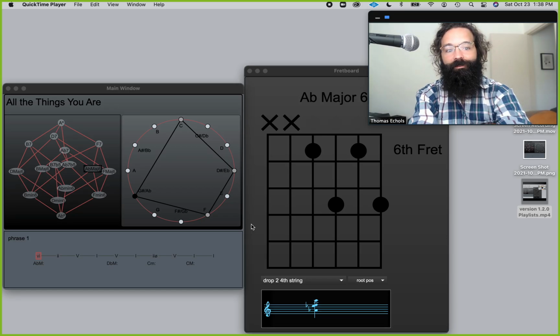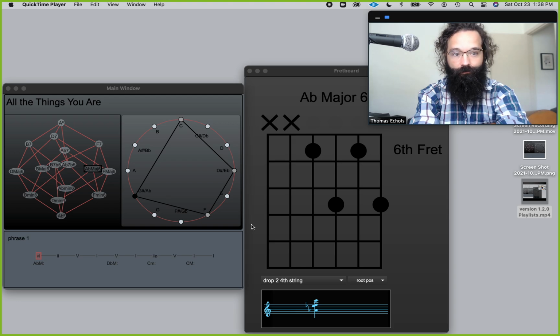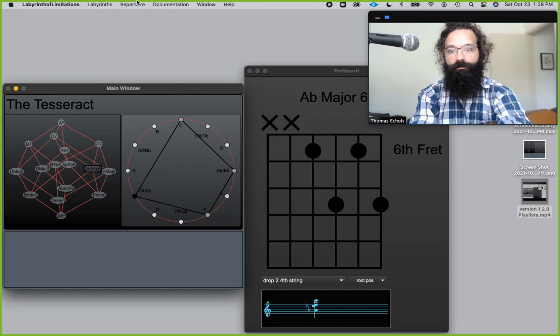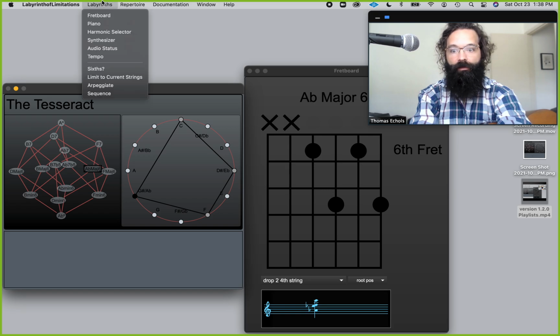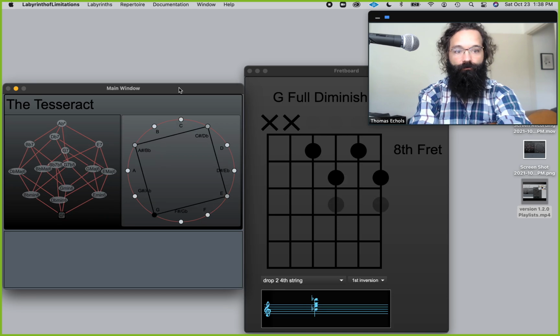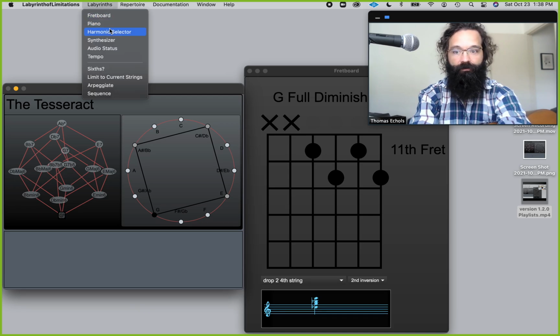Okay, hello everybody. This is continuing to look at version 1.2.0 of the Labyrinth app. One thing that is nice is that we can now change the sounds of the Labyrinth app. Some folks have said they don't really like the sound of this because it's a little boomy on their system. It sounds nice on my system, but that's understandable.